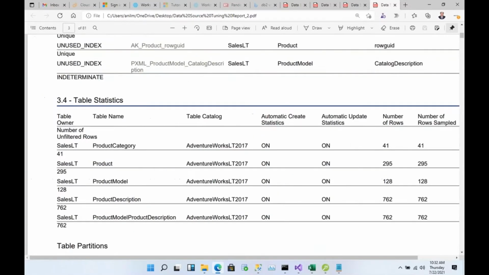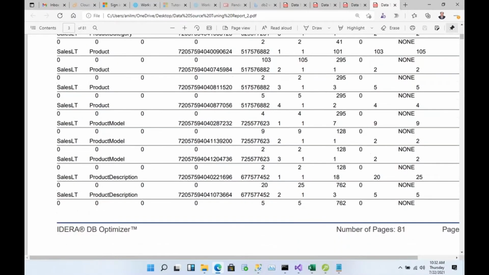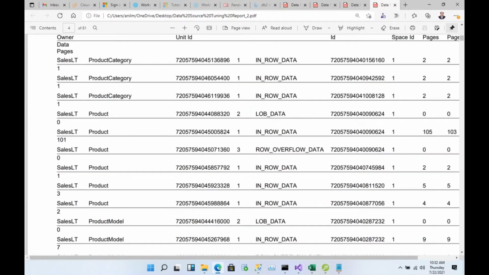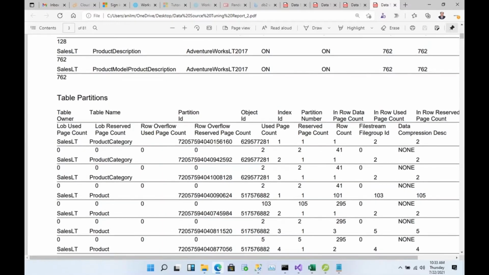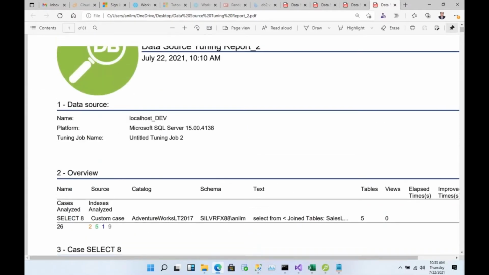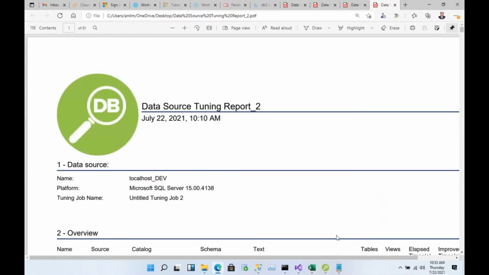So all in all, it is a really rich tool that enables you to get the job done with ease and better identify bottlenecks within your database.